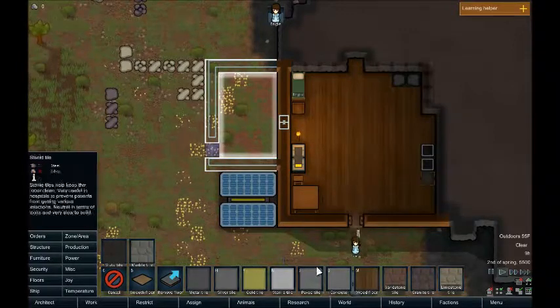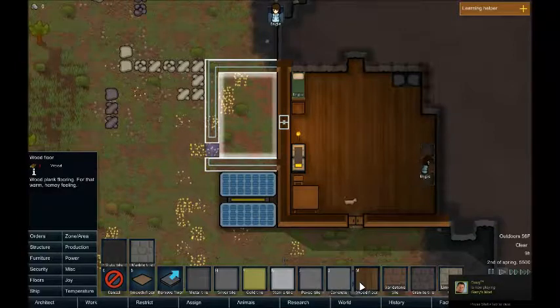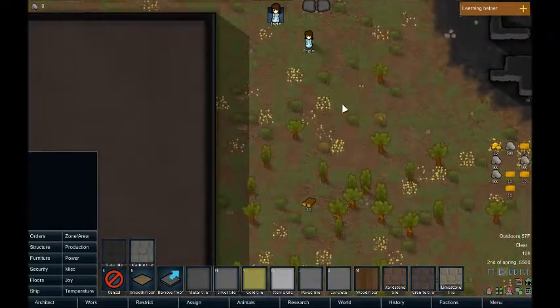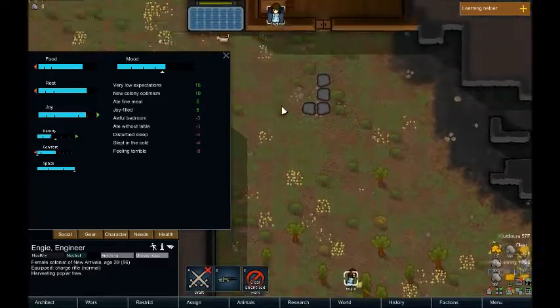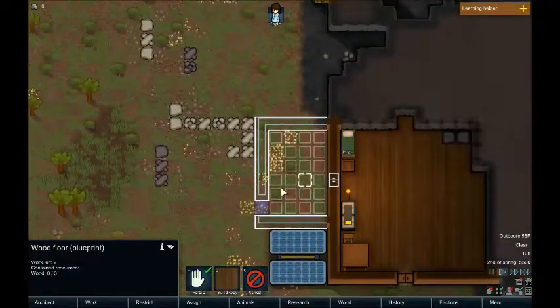What kind of floor should I give it? I might just give it some more wood floor. That'll be the simplest thing to do. So I'm going to go ahead and have NG prioritize cutting a tree. And this room will slowly be built. So now I've made this a stockpile zone.